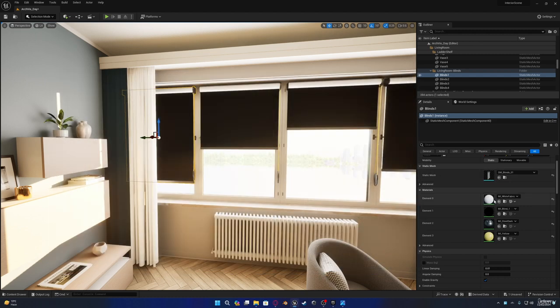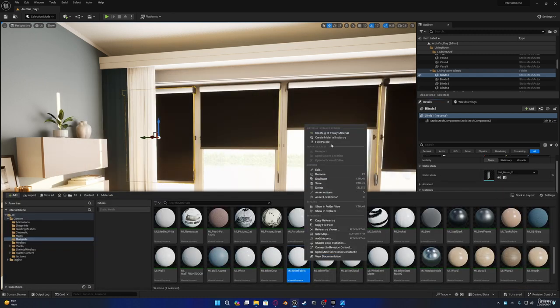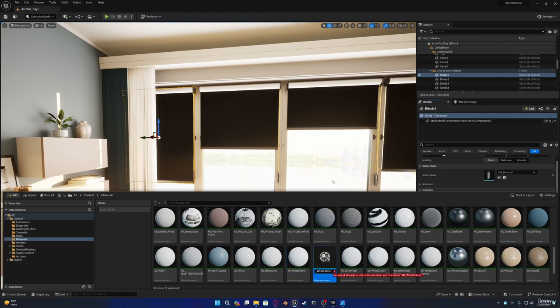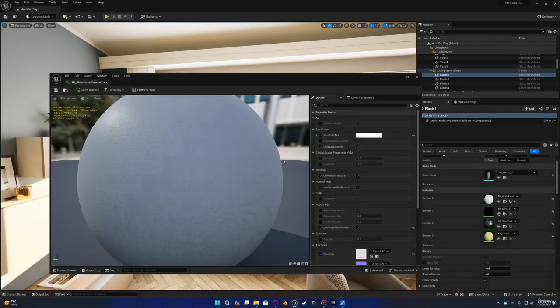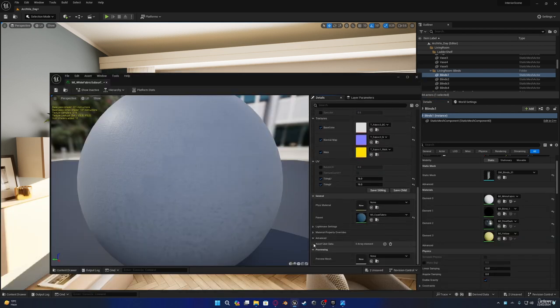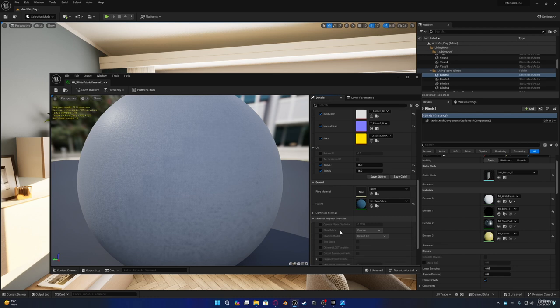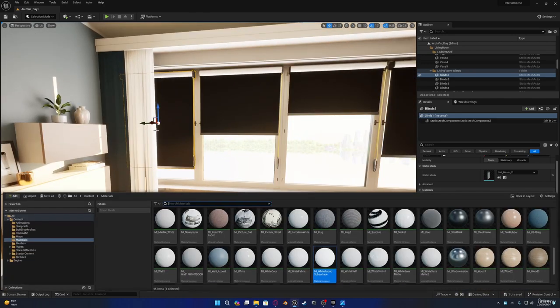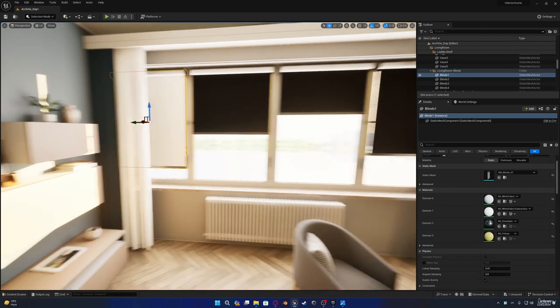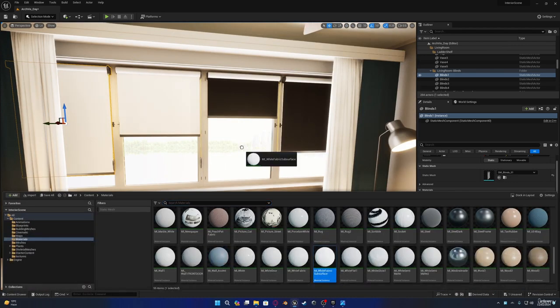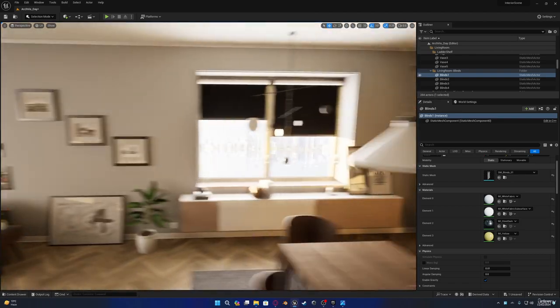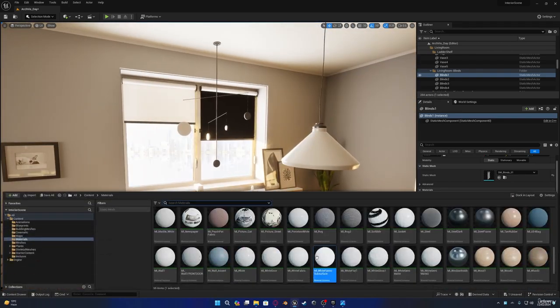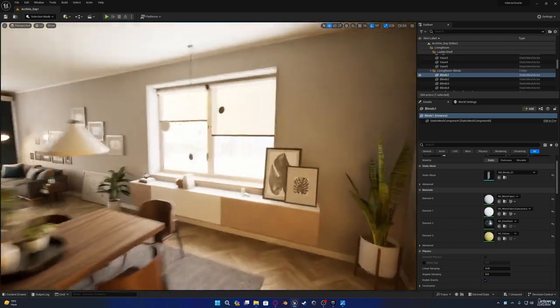Now what I'll do is I'll duplicate the white fabric material and add subsurf, double click this, and down in the settings we're going to go into material property overrides and click on the shading model and change this to subsurface. And now save this. I'm going to apply this to our curtains, and we're pretty much done with this scene.